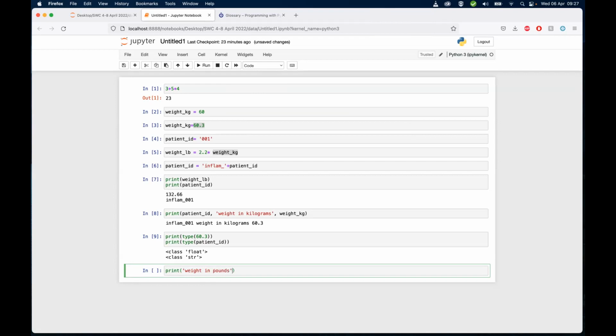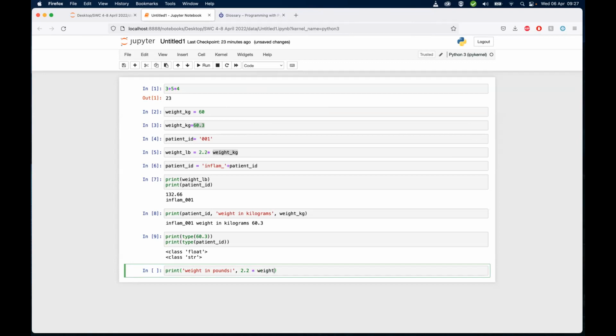As you can see, the word weight, for instance, is also something that Python understands. So that's why it's always necessary to put the inverted commas if you want something to be printed as a string or a sentence. Okay, so weight in pounds is 2.2 times the weight in kilograms.